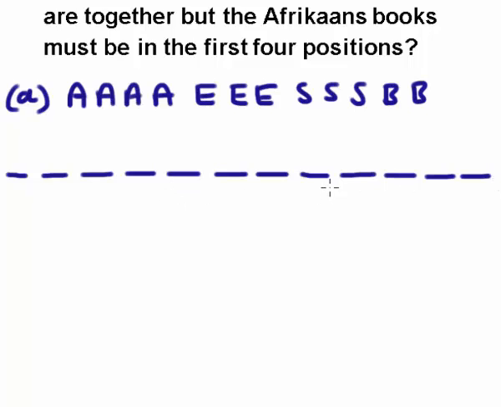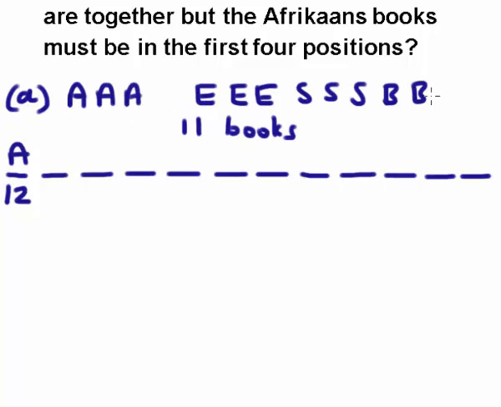Now in how many ways can we do that? Well, if you think about it, you've got 12 books at the moment to choose from. So we can pick any of those 12 books. In the first position, we have 12 choices of books, and we might decide to take an Afrikaans book, picking at random, and we happen to choose an Afrikaans book. So let's put it into position. Now if you think about it carefully, one has gone into the first place on the shelf, so we're down to 11 books.